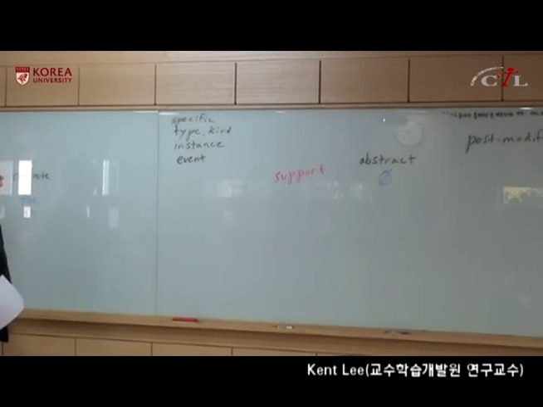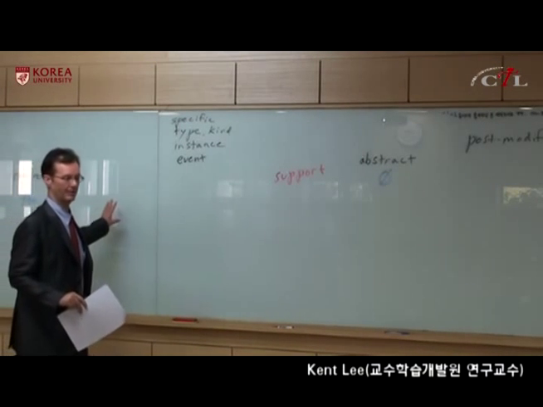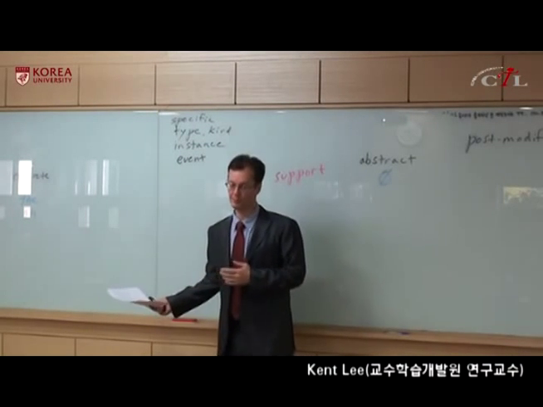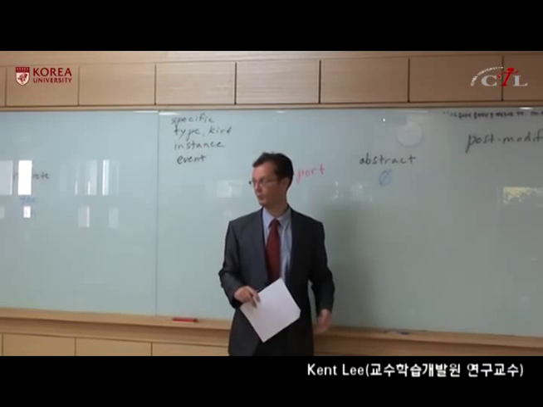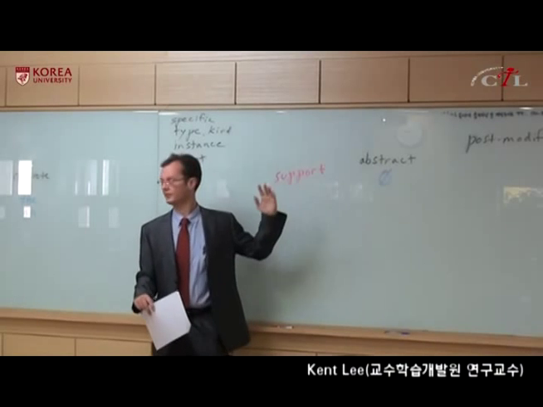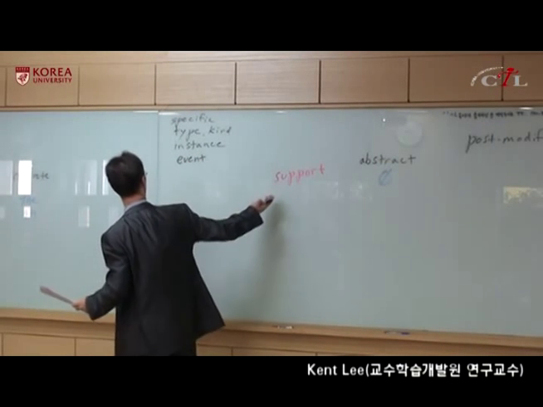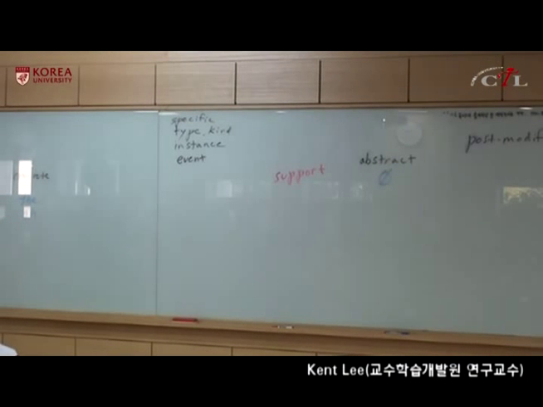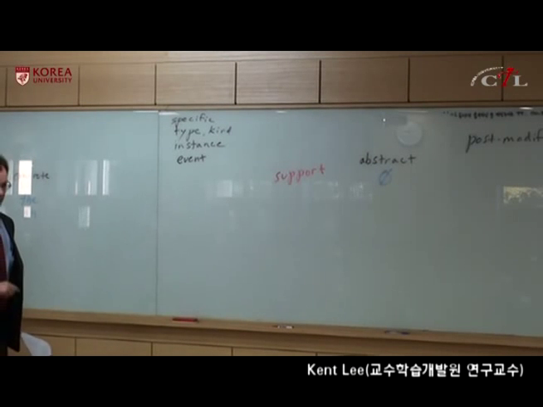So nouns can actually move back and forth between these categories. There are some nouns that like to take articles, but you use them in the plural with no article, like cities, and it becomes more general or abstract in meaning. Take support and put the on it, it takes on a different meaning. This is what I mean by the nuances of nouns with articles. Sometimes you have a choice of whether to use a or the, or no article, or to put it in the plural, and that changes the meaning.